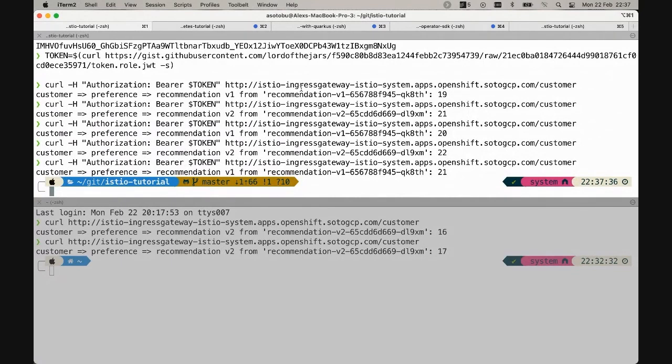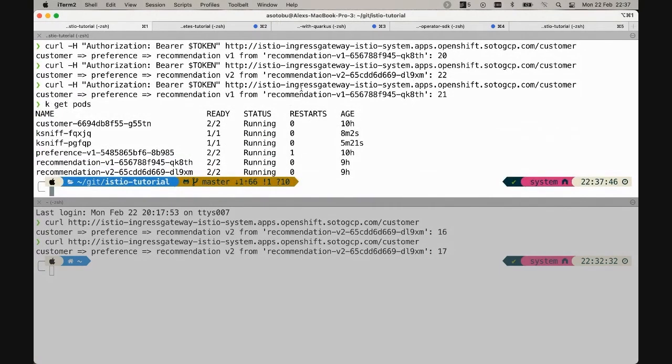So as you've seen with Istio, without redeploying anything, I mean, notice that my services are always the same, that were deployed 10 hours ago, 9 hours ago, I am improving the authentication and authorization between services. So thanks to Istio, your application does not need to deal with outside rules, so network traffic going outside the mesh.